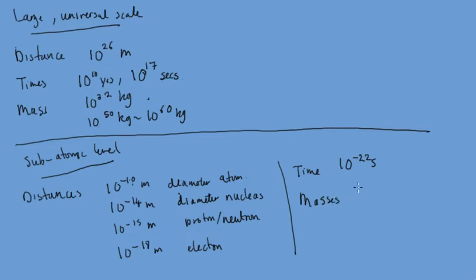And the masses we're talking about: 10 to the minus 27 kilograms is the proton neutron mass. They're not actually identical masses, but they're of the same order of magnitude, and they're very, very similar. And 10 to the minus 31 kilograms is the electron mass. So what we can see from this is, compared to the proton and neutron, the electron is absolutely tiny. And to an electron, a proton and a neutron are really quite massive when you look at the orders of magnitude that we're dealing with here.